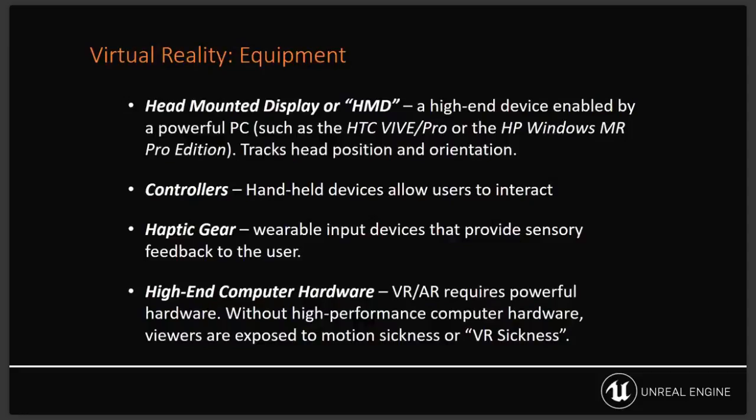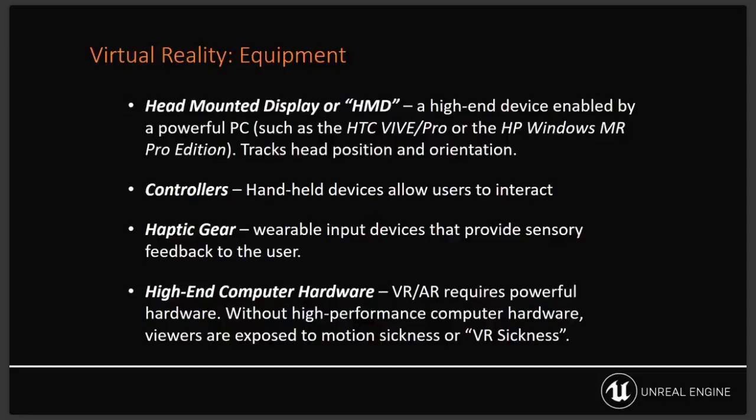And this can be interaction in the way of pointing at something, or actually using them to physically pick up a virtual object, or to move around through a variety of different means, so that allows you to walk forward, for example, or to actually teleport or beam to a different part of an area to interact with data. Then there's haptic gear. Haptic gear is this idea of wearable input devices that provide sensory feedback to the user. A lot of the motion controllers that we see with head-mounted displays are haptic, in the sense that you'll get vibration or force feedback that will tell you something that may be happening within your virtual reality experience.